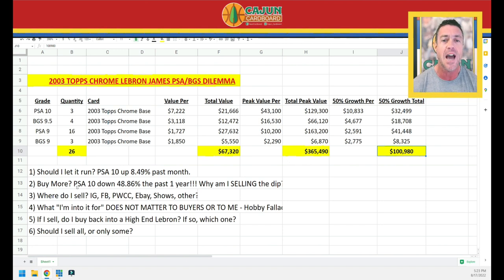So the one decision I have made that I don't need you guys to help me decide is, if I do sell these cards, I'm taking every single penny and putting it right back into LeBron James, so I don't feel bad running from the player, because I think the player's right. I think the card is wrong. And that could be said for all 26 and all grades. So I think I have the right player. I think I have the wrong card.